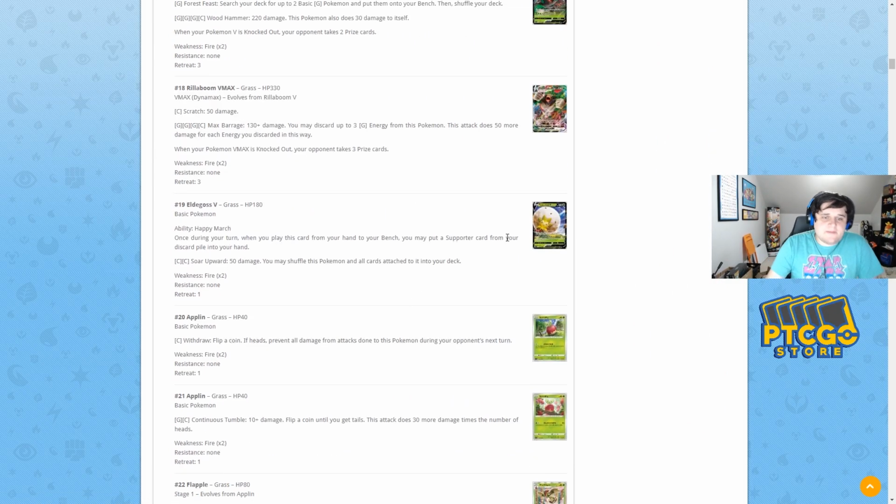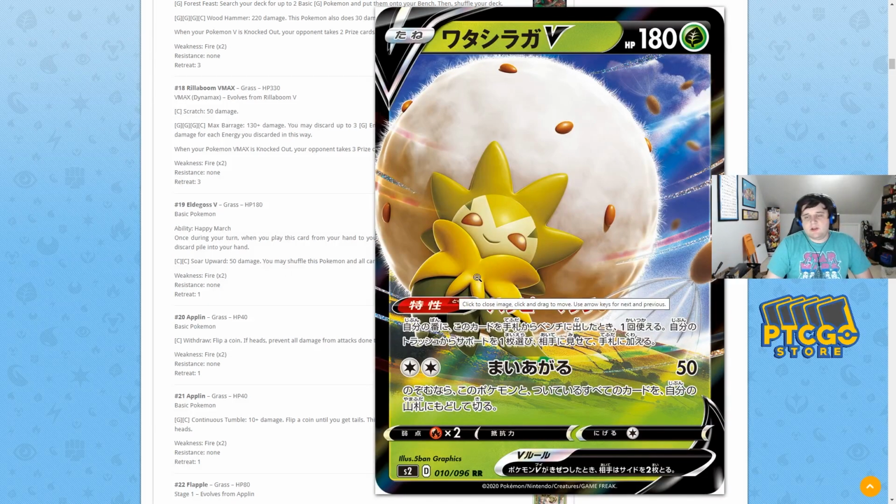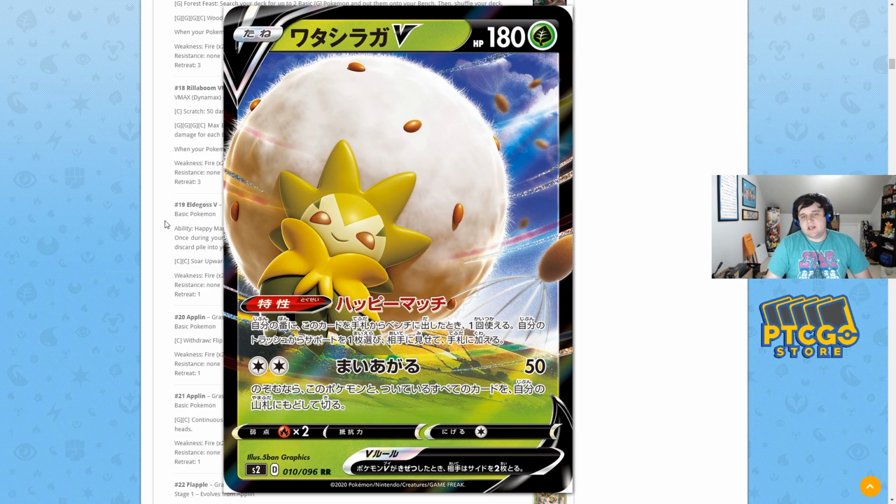Okay, Eldegoss V. With the ability Happy March. Once during your turn, when you play this card from your hand onto your bench, you may put a supported card from your discard pile into your hand. This is just going to be a really solid card in anything that plays any good, useful 1 of or 2 of supported cards that you want to have access to, maybe more than once.